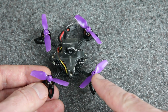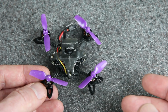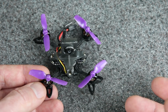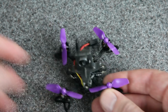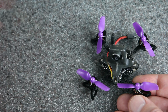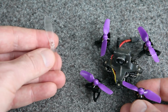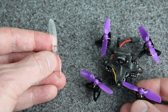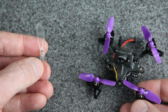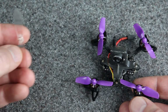And the other thing is props. I want to try some different props because these HQ props are designed to go inside a whoop guard. They're designed to be light. They're not designed to be durable. And they're certainly not durable for our case. So I might try cutting down some gym fan props to 2-blade. Or I've got these 55mm props. These are actually from a toy drone made by Hubsan. They're too big to fit on here, but I could cut these down. I've been looking for a good use for these. There's probably other props that I could try. Let me know if you have suggestions about that or anything else.